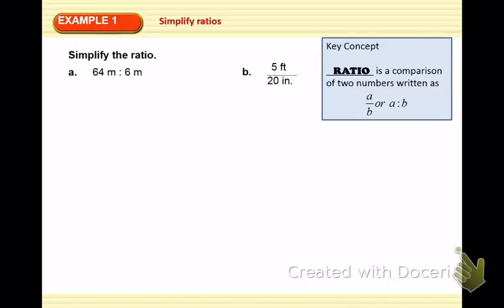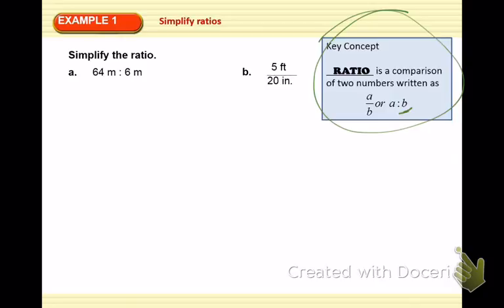Okay, so first things first, ratios. If you're going to simplify a ratio, well, first, you see over here, a ratio is a comparison of two numbers. And there's two different ways you can write a ratio: as a fraction, so A to B is how you read that, or with a colon. And you read that the same way, A to B. We're comparing A to B. And that's what we need to make sure we remember a ratio is. It's a comparison between two measurements, right? And a ratio is designed to let us know how much bigger one measurement is than another, okay?